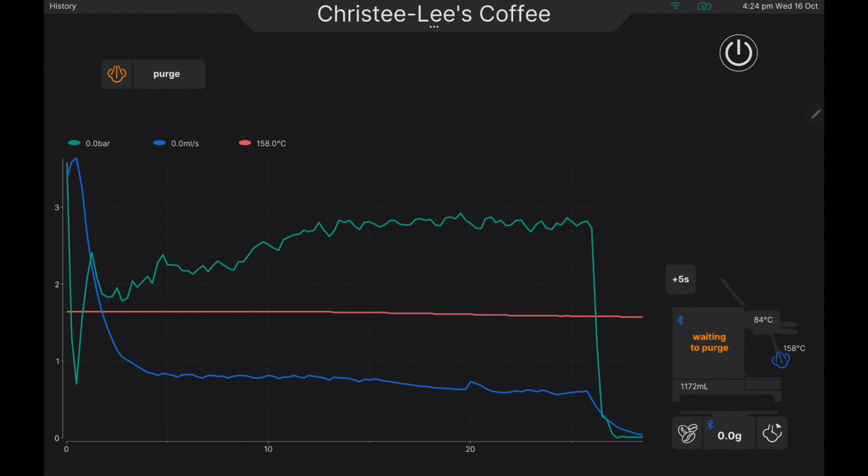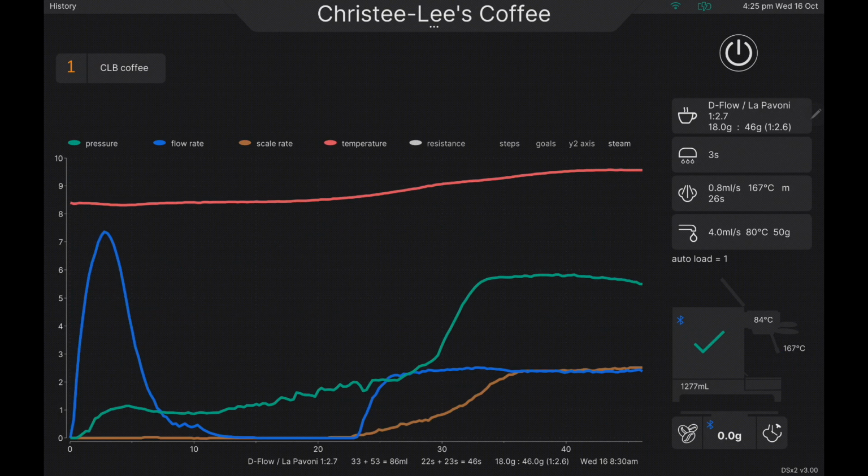So the machine's doing small puffs just to make sure this will help reduce the amount of milk that could suck back up. It's a good idea to remove your jug from the wand immediately, save any milk getting in there. So if we tap on that machine, or we can tap the purge button at the top, either or, and that'll do the final purge and go back to the idle stage.